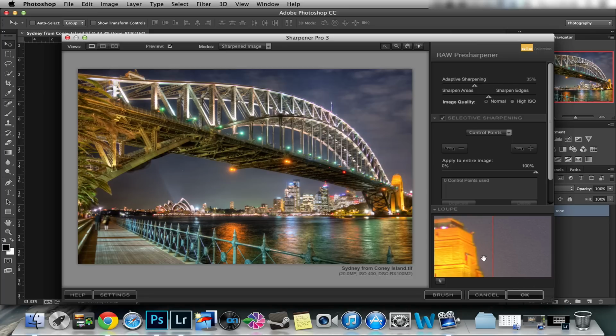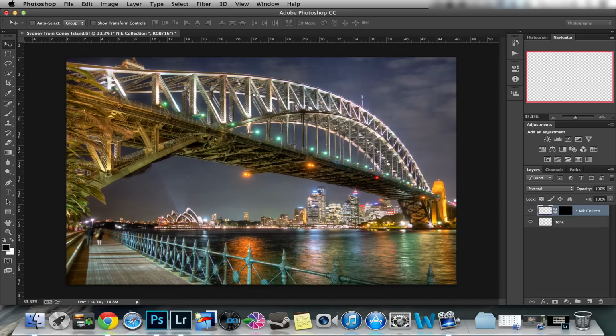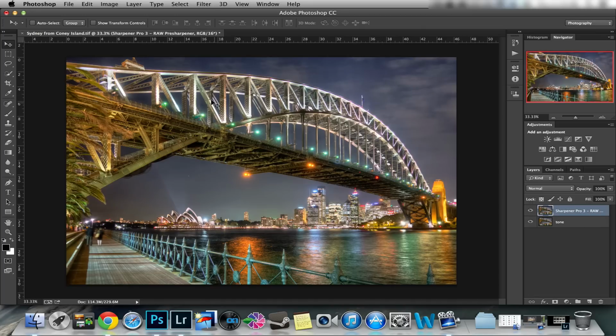You can see down here in the loupe tool where it's got a before on the left and after on the right. Selecting OK. There are a bunch of other little selections in there that you can make, and you can learn about them yourself if you're going to buy that program. So I'll just collapse those together, Command E.